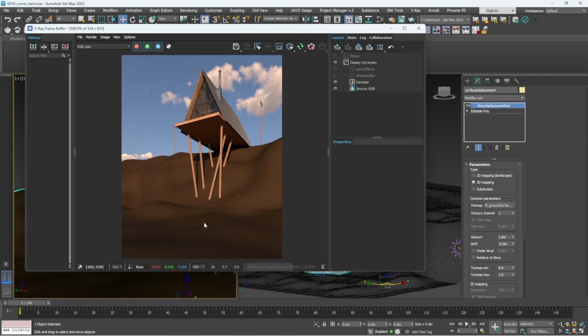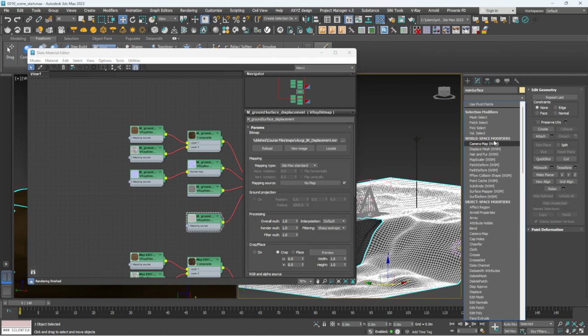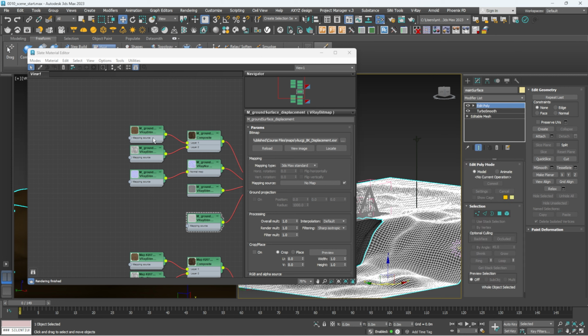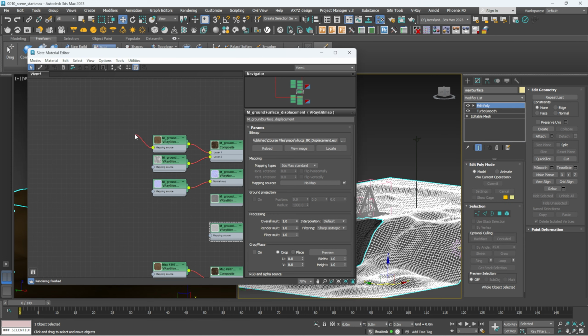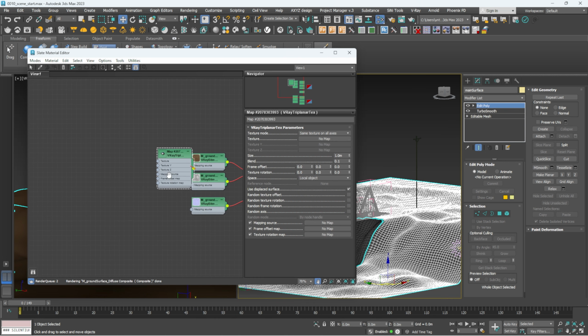So when I hit render, you can see there's a bit of an issue. Well, this surface doesn't have any UVs, so let's fix that now. Now you could fix this easily by just selecting this and adding in some UVs down here. But what I'm going to use is a triplanar, and then once I add that in, I'm going to use a Vray UVW randomizer. So what does a triplanar do? It basically creates your UVs for free.